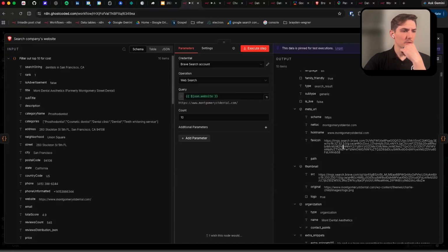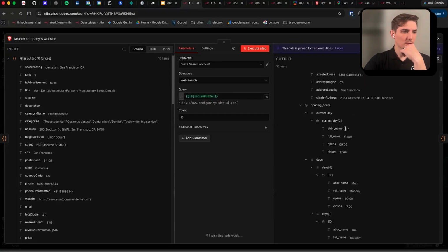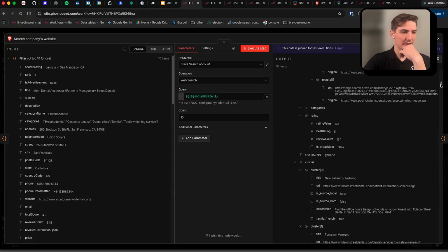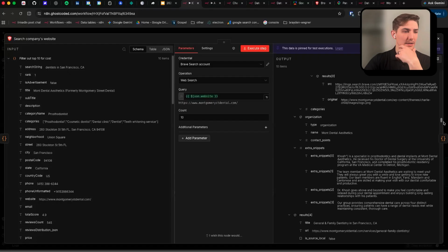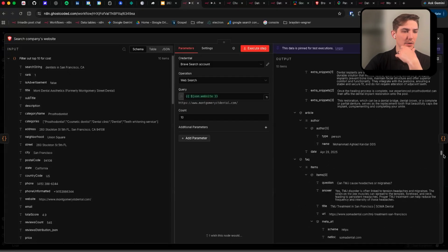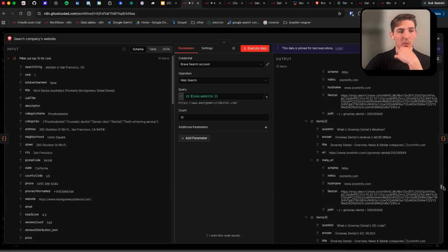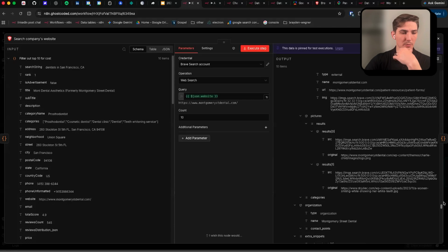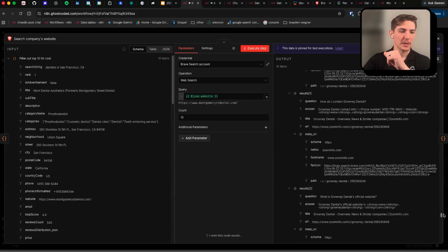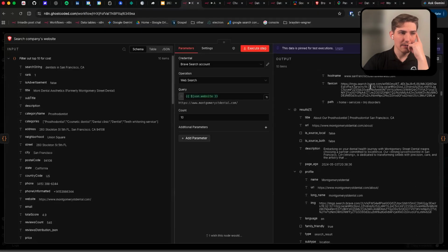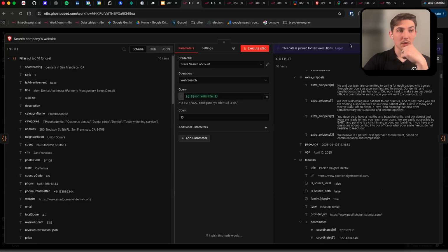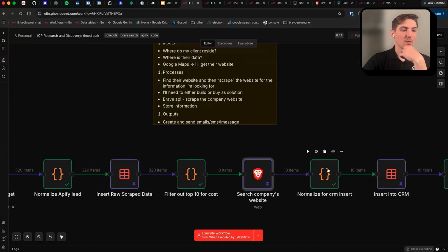Yeah, so this is all great stuff. But look how much data this is. That is a lot of data, which is great. We like data because the more data you have, the better your chances of having a more personalized, personable, and customized outbound solution. That being said, in my brain, I know, okay, I don't know what to do with all this. So we're going to normalize it again.